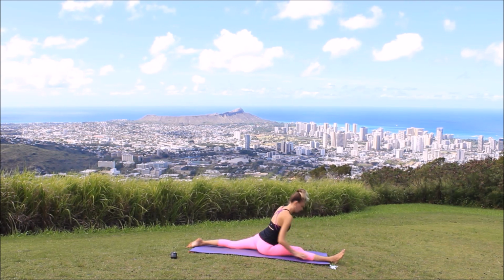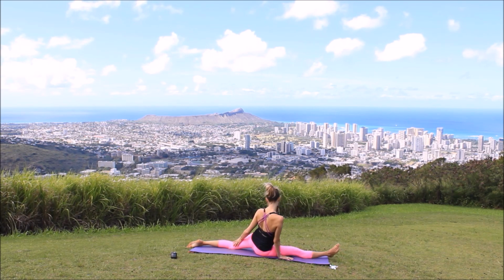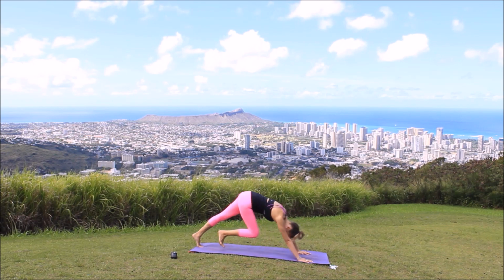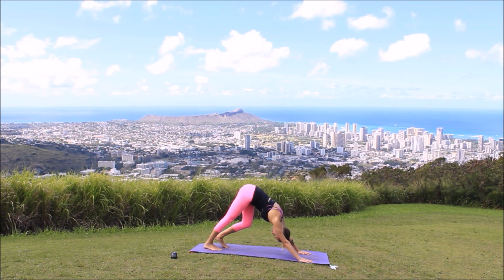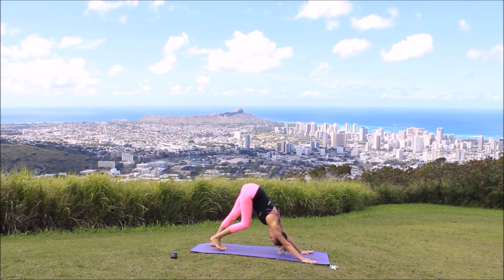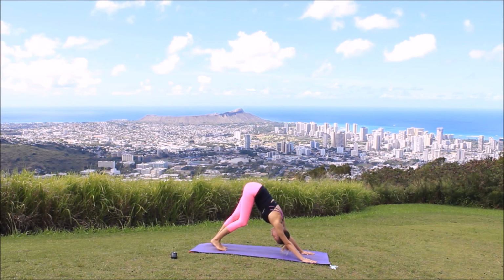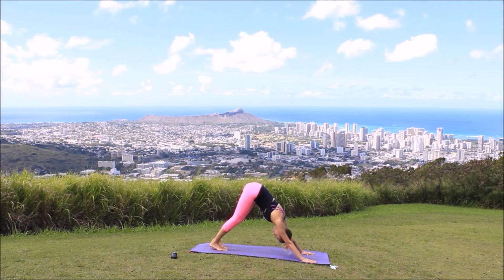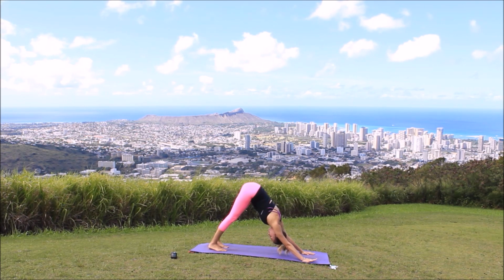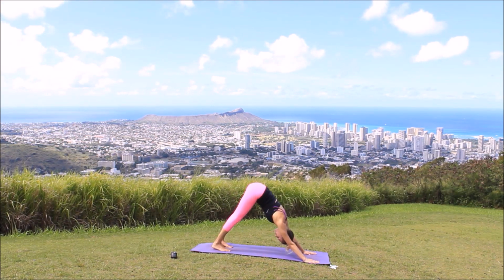Take a deep breath in, and now swing your legs all the way back around and come back into a downward facing dog. Soften your heels, relax your head and shoulders, and pedal up your legs, like we're bending one knee and then the other knee. Find stillness in your down dog. Take a deep breath in. And exhale, open mouth.